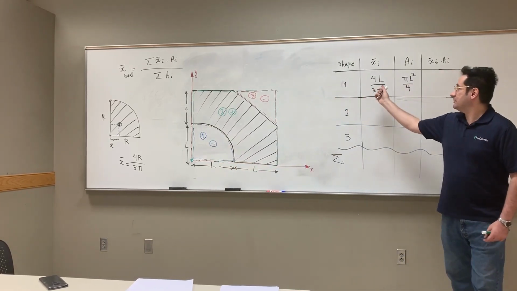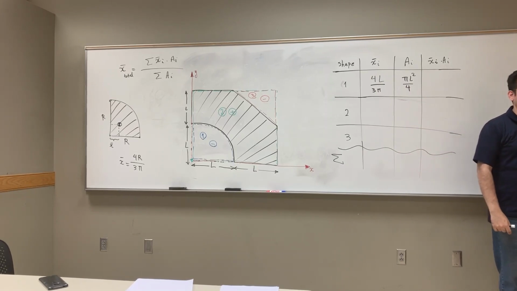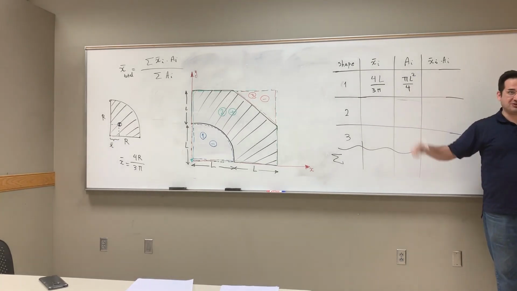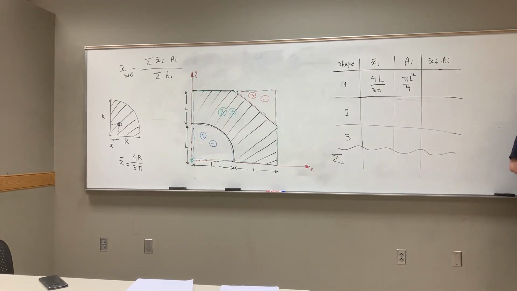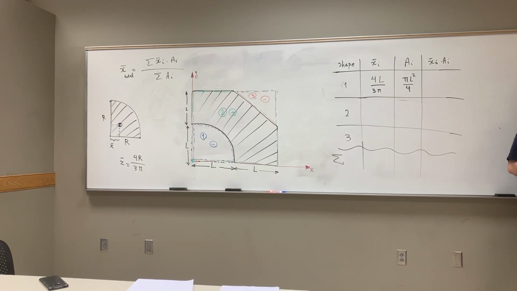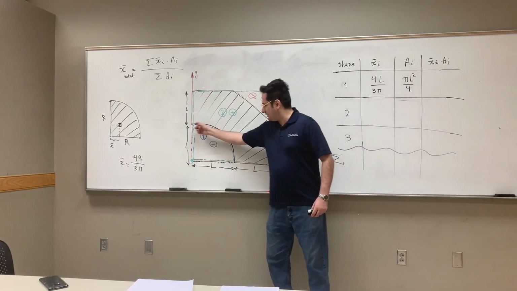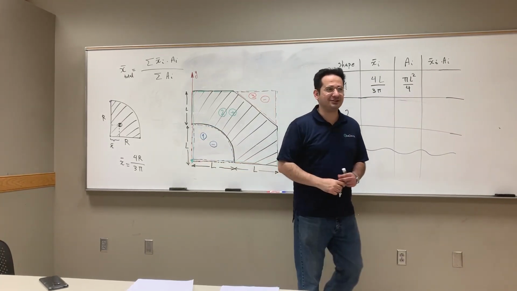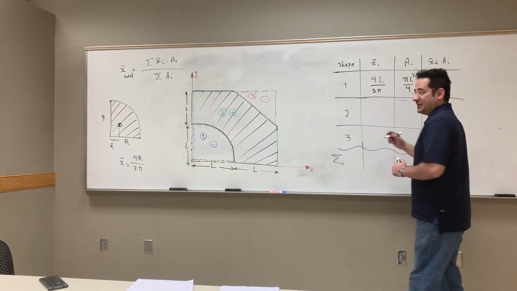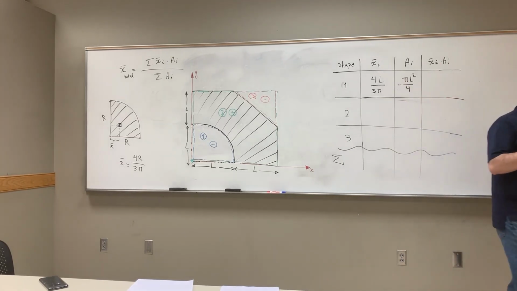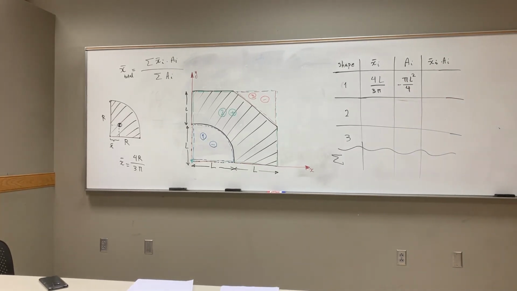Am I done? What am I missing? So far I'm missing something. I'm trying to ask you what am I missing here? Negative. This shape is empty, nothing is here. So we said that the trick is when you have empty area in your shape, that area is negative. If it's actually filled up, then you get positive, right?